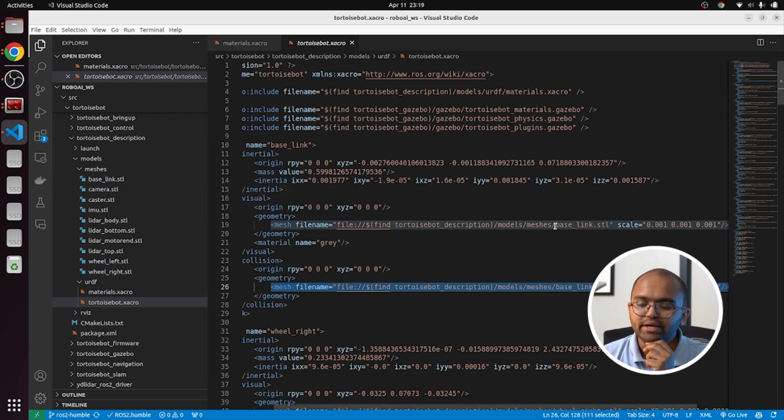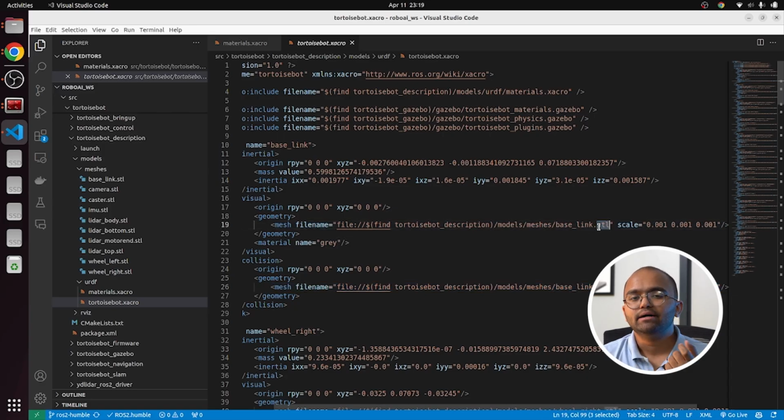Now this base_link.stl is nothing but a mesh file that is being passed as a mesh to represent the visual properties of this particular link. So this base link will be represented in 3D space by this particular mesh file.